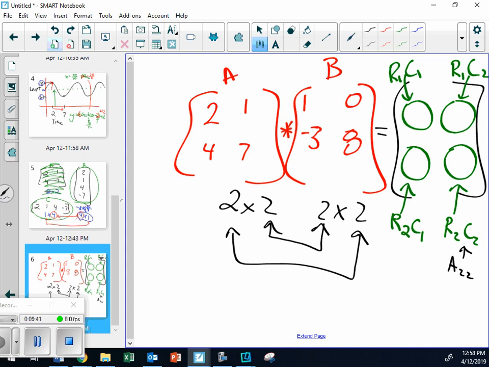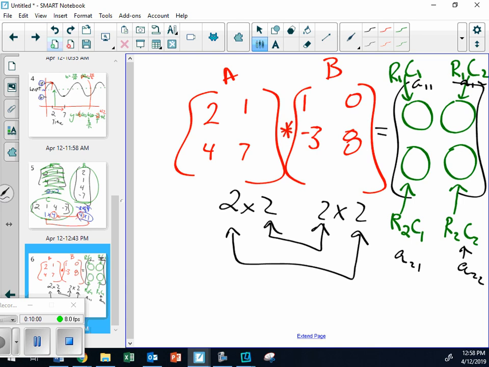A22, like little sub numbers like that? Would you choose a little letter A or a big letter A? Little. All right, that makes sense to me. I can do it that way too. And this would have been A22, and this would have been A21, and this would have been A11, and this would have been A12.